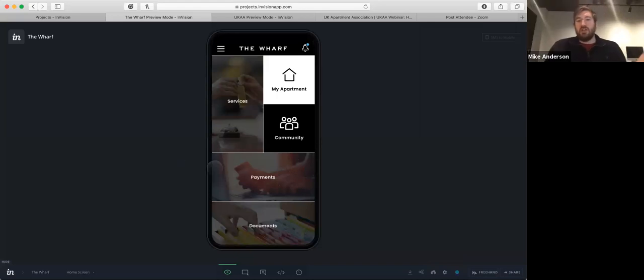So this is a generic property app. We use this as a demo to show potential clients, potential customers, and just general people in the industry how our solution works. What I would say with Padoq is it's very much a user-focused solution.